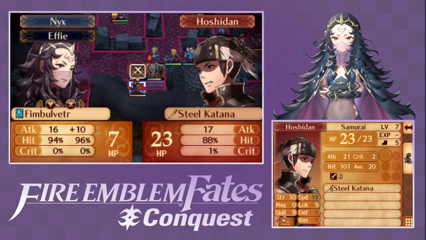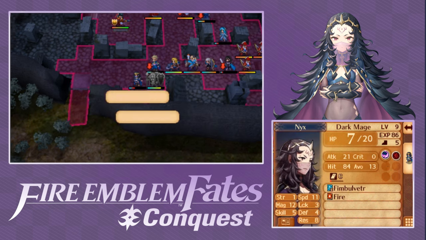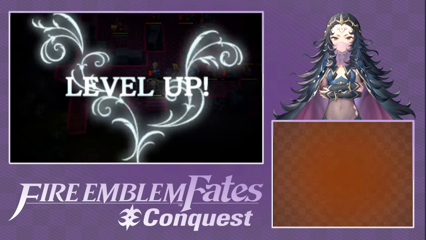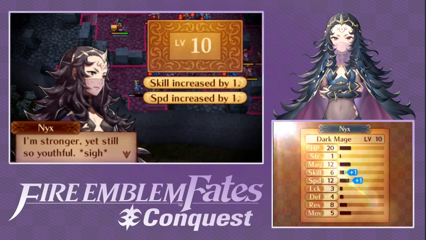This is the lowest accuracy attack Nyx has to hit on the entire map, at 94%. It also ends her first level up, and Maleficora. Appearances can be deceiving.